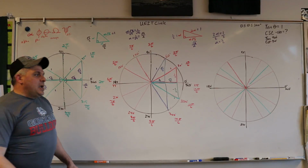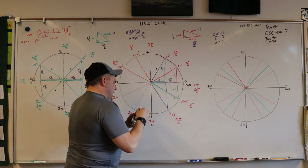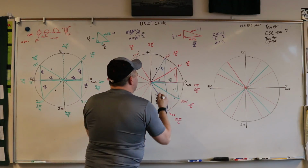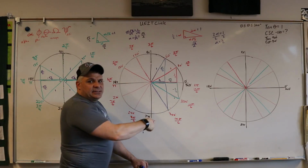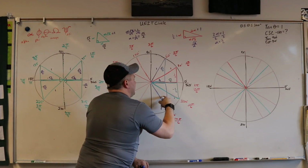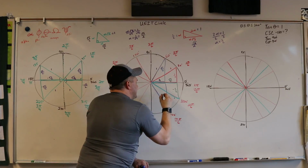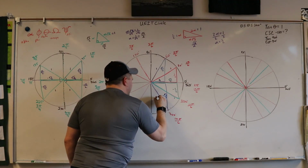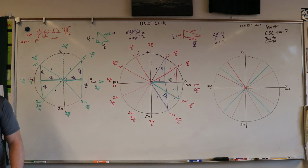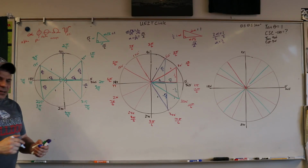Okay? And as we come down, we notice that, hey, this is still 1/2, but this is becoming the square root of 3 over 2 negative, whereas this is still 1. Is this making sense a little bit? Okay.